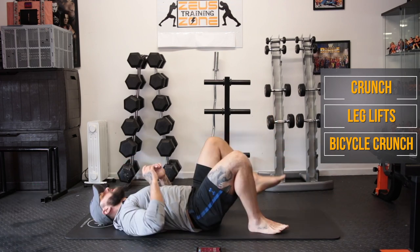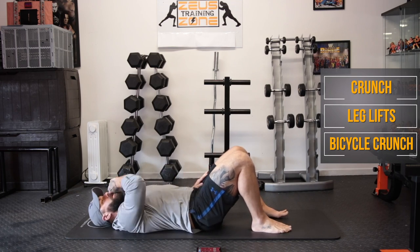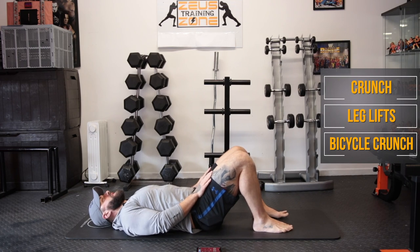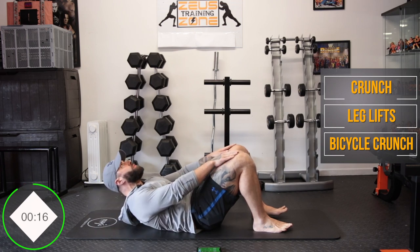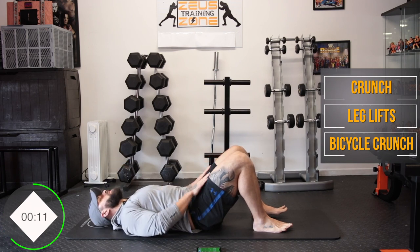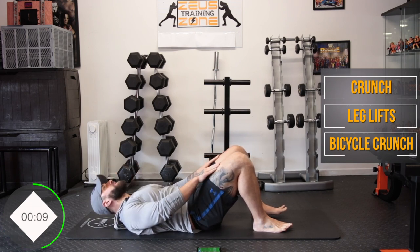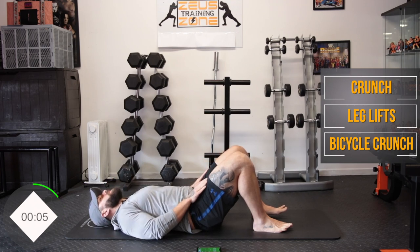And stop, good job. Now we're going back to our crunches again. Hands on the thighs. Breathing out as we crunch up over the knees. And away we go. And again, just imagine we got a rope attached to your belly button and somebody's pulling us up by that. The rope's not tied around your head, pulling you up by the neck.